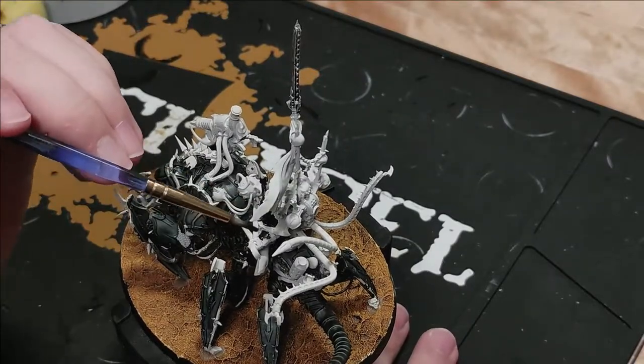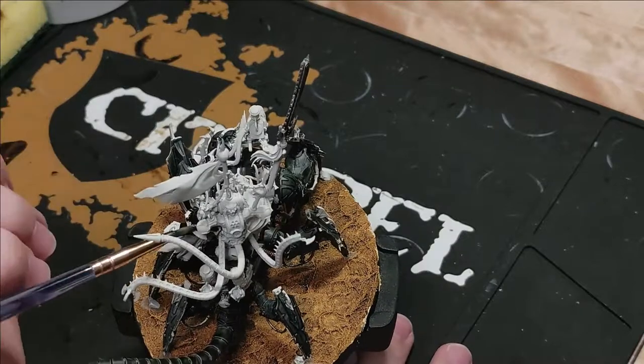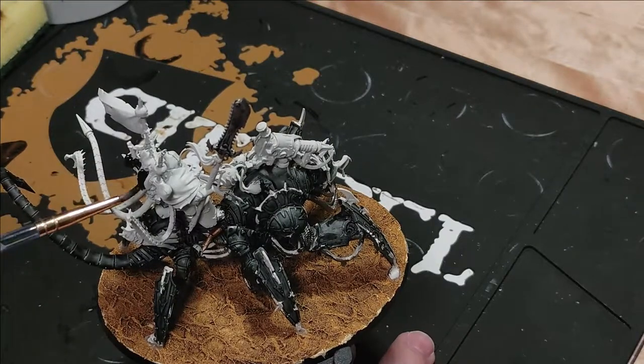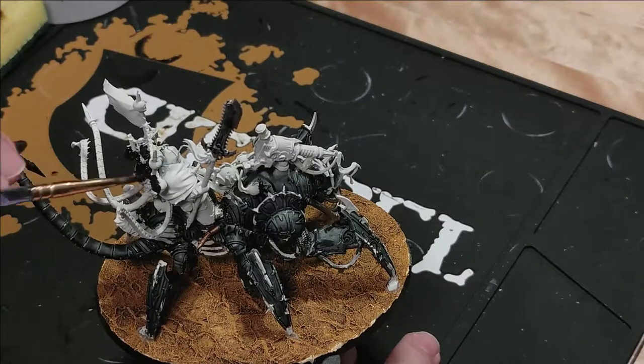This will give it that appearance that maybe the Hellstalker is a little bit older, or the armor is a little bit more battle-worn, or maybe the Space Marine has just gotten a fresh coat of paint recently, and the Hellstalker, no one really cares if it gets a fresh coat of paint. You know, that kind of thing.